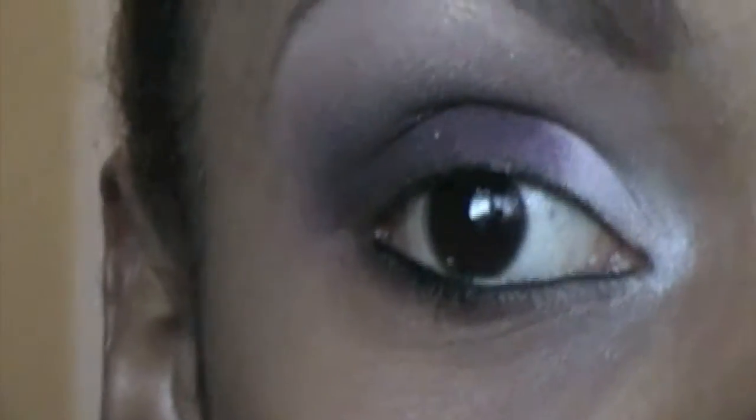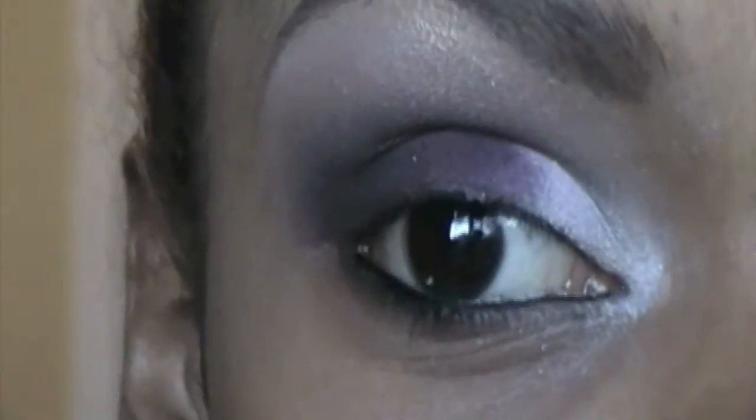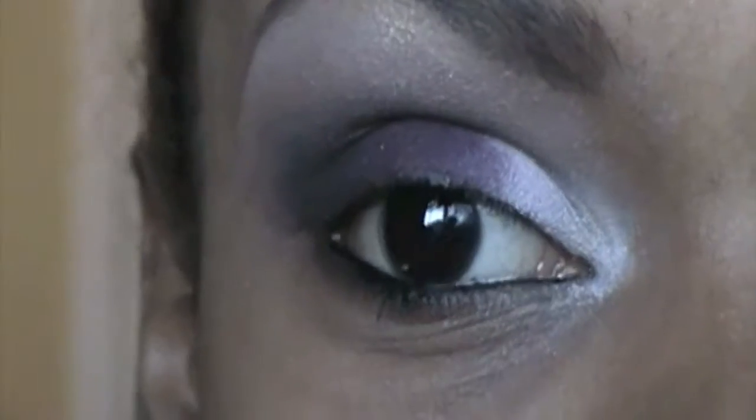That's it for the eyes. I'll come back and show you guys the finished look after I apply my mascara and lashes. Okay, I'm back to show you what I used on my cheeks and lips. I used my ELF blush in Blushing Rose — my favorite, my baby. On my lips I used my Wet and Wild lipstick in Breeze, then on top of that my NYX Hyper Shine Gloss in Frosted Beige. That's it — this is the completed look.